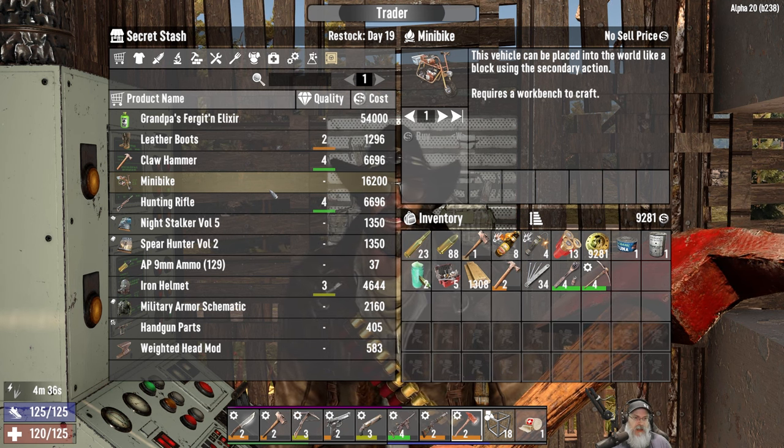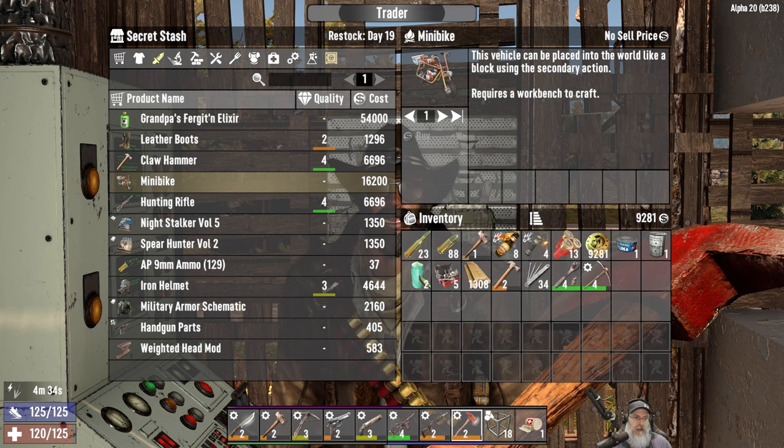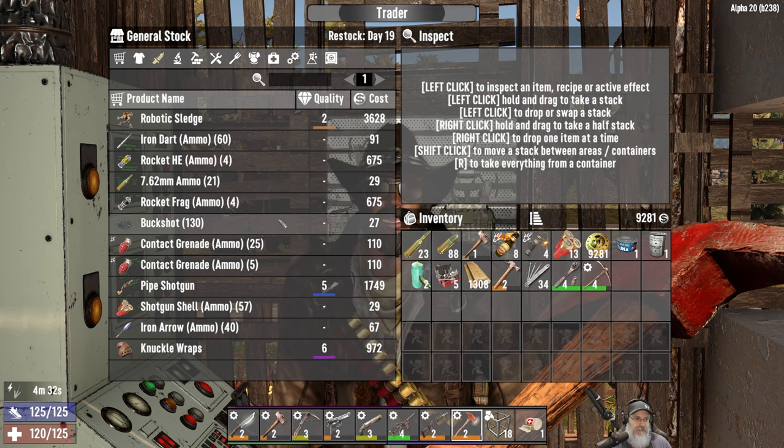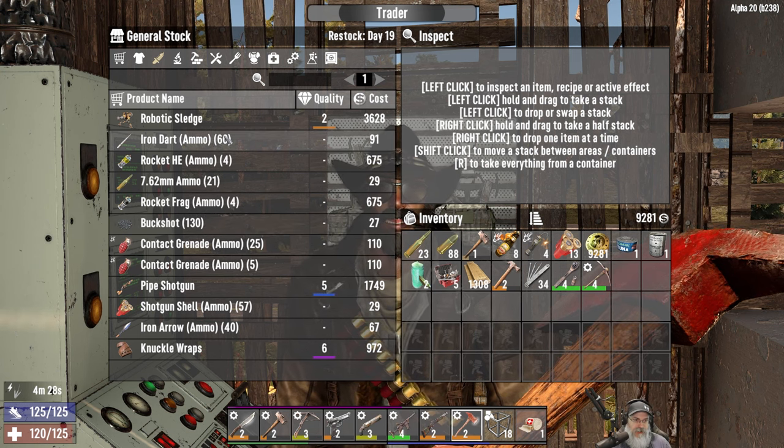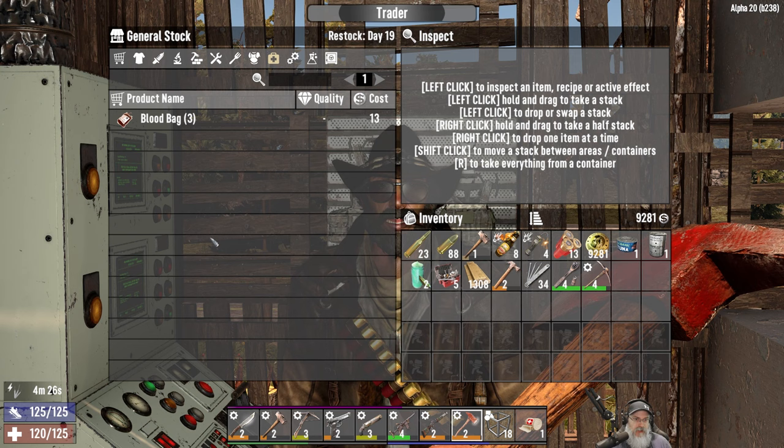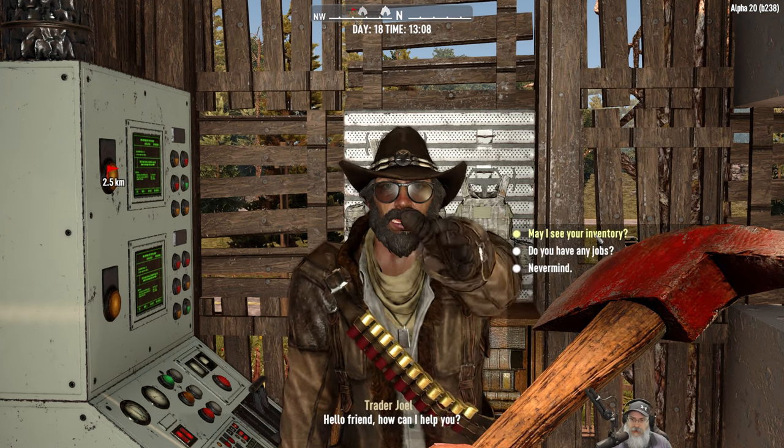Right. Okay. I'm just looking to see what else he has. I think we've already checked him, though, so... Okay, good. Thanks for shopping here. All right, let's take a job.